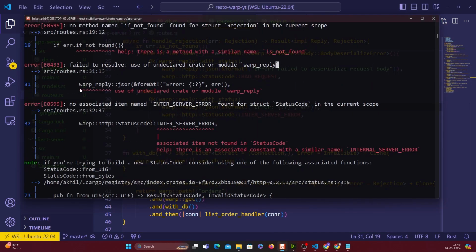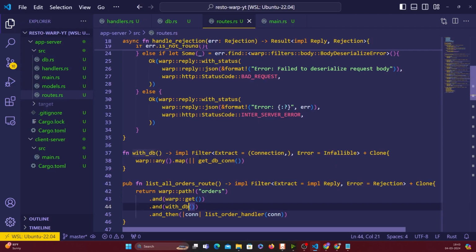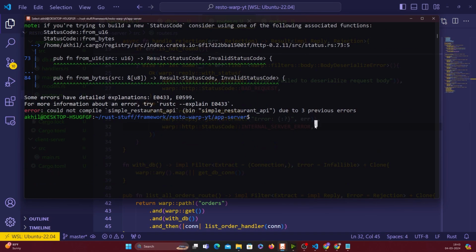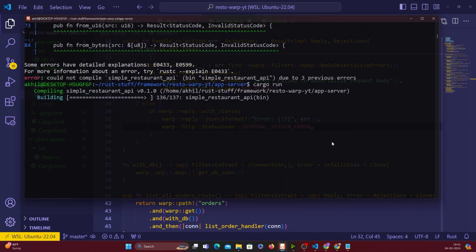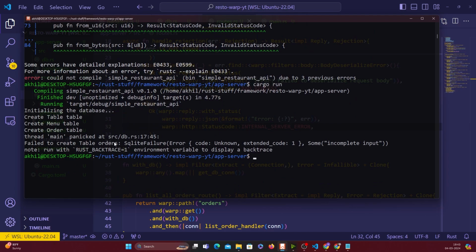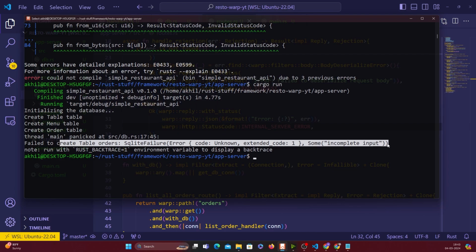And then you have on line 32 internal server error, should be internal server error. Now I'll run the code again. And okay, so failed to create table orders, SQLite error, incomplete input.